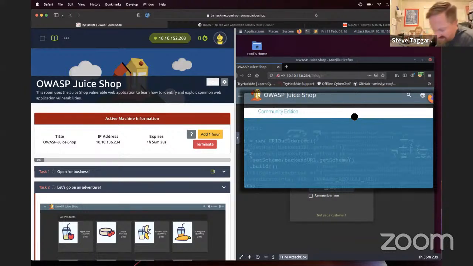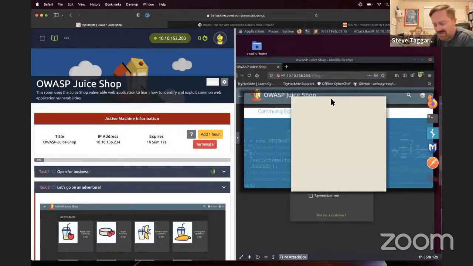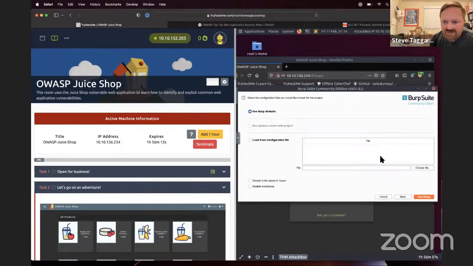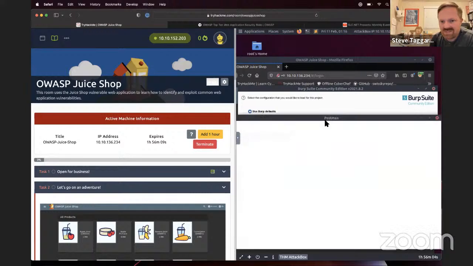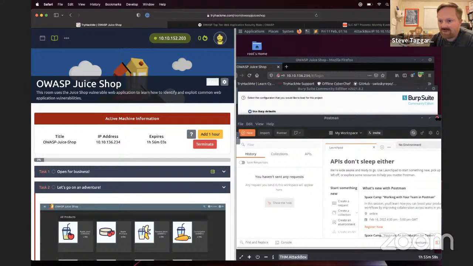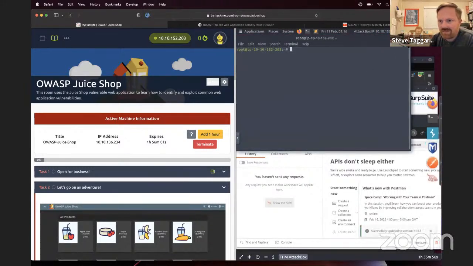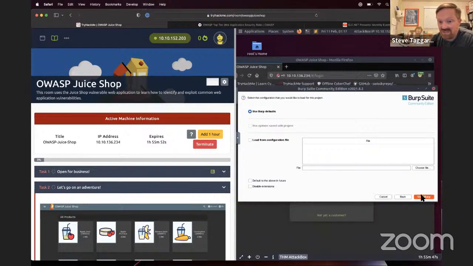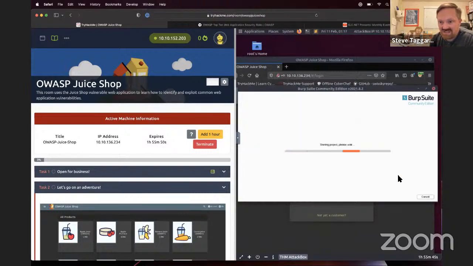So one of the things that really excited me when I found out about this website is you get to do actual hacking. I don't know if anyone else has to go through a yearly security training, but it's usually watching some videos and Postman. I did not intend to open Postman. Whoops. Okay, and terminal. Great. That yearly security training is way more boring than this, if you ask me.